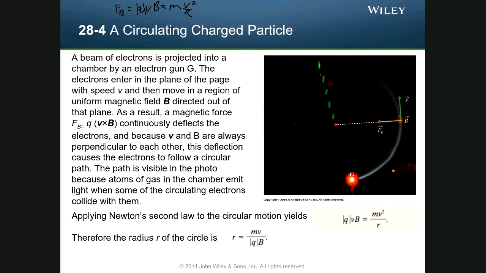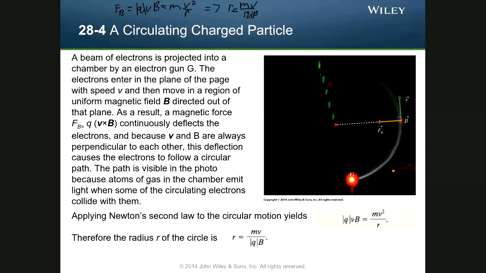So this implies, all you have to do is solve the algebra, that r, I have that as big R over here. I'll change that, that's just going to be confusing. I'm just relabeling to little r. So we know that the radius will be equal to mv over qB. And that's pretty cool. That will give us the radius of a circle, so we can actually design how big our circle would be with these parameters.